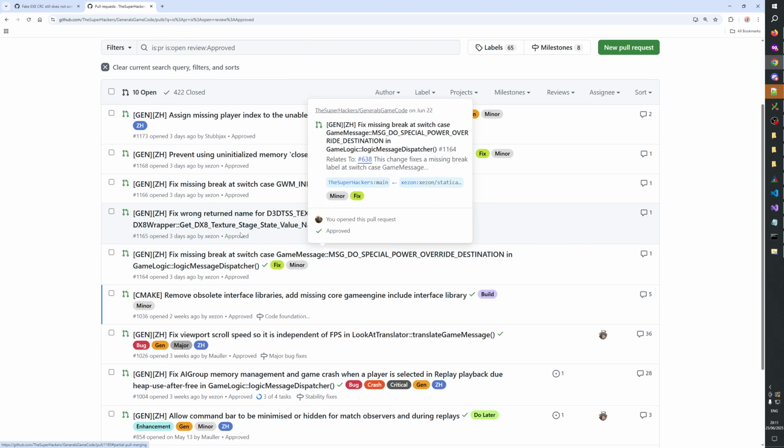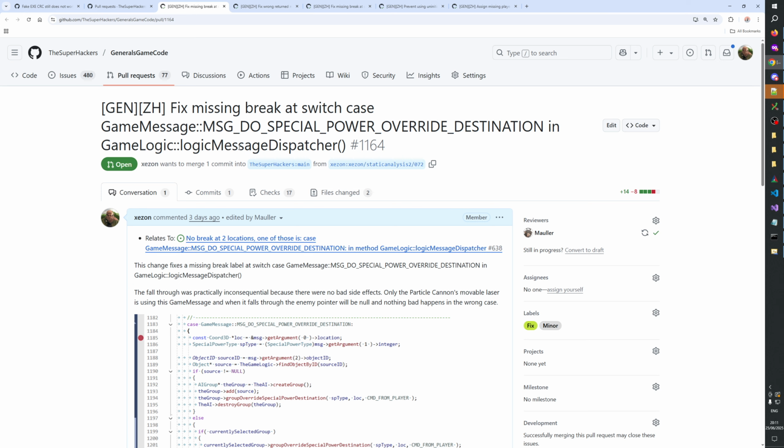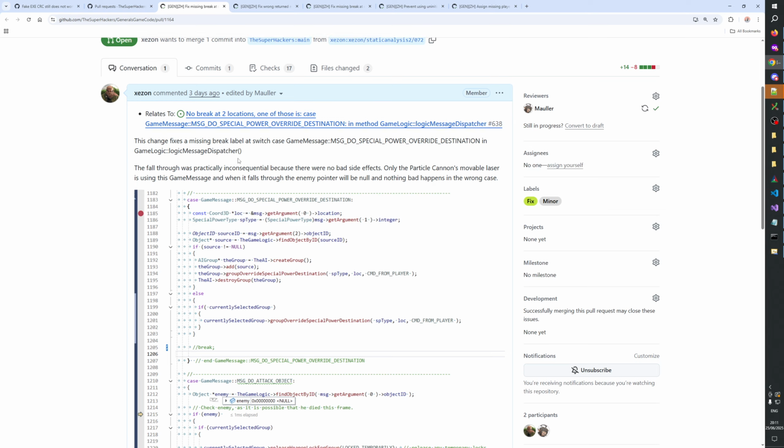Okay, maybe you can merge a few more things. 1, 2, 3, 4, 5. Fix missing break, add switch case, and so on.